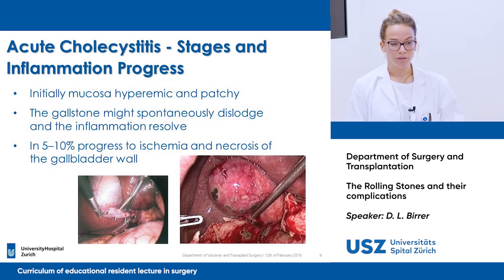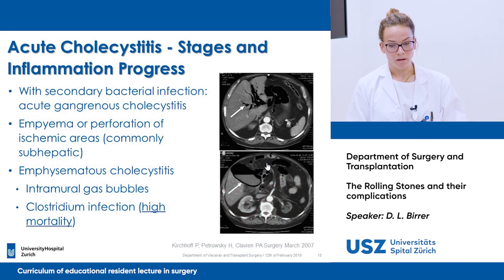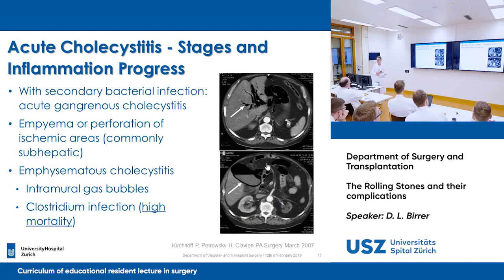When seeing that in an operation room, you first get a hyperaemic mucosa, which can be patchy. As you can see, this can proceed up to a necrotic gallbladder wall on the bottom right-hand corner. If this gets worse due to a microcirculatory problem, bacterial overgrowth can cause a secondary bacterial infection of the gallbladder wall, and it becomes a gangrenous cholecystitis.